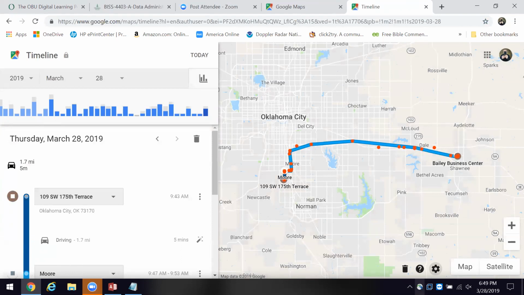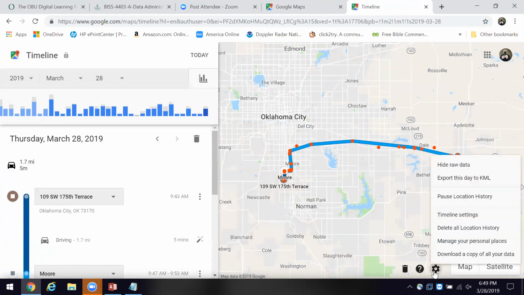The data here, they say export this data to KML. KML will let you take every single piece of that route, that blue route, that's me from home to work, and it will break it down using the GPS point by point by point by point so I can see in great detail where I went.